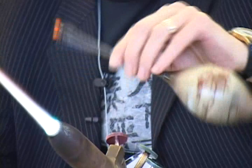What's that? It's going to be a little bird sitting on the lip.